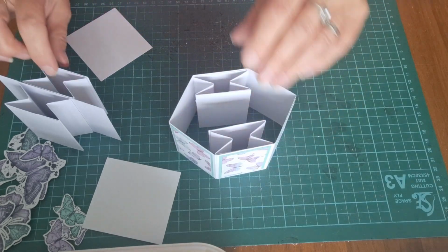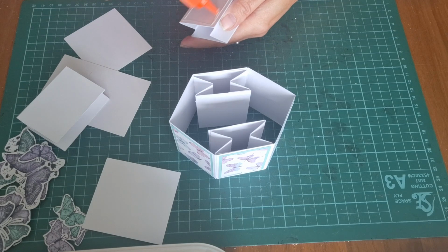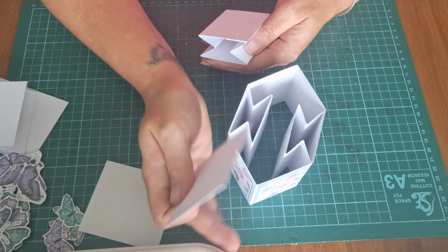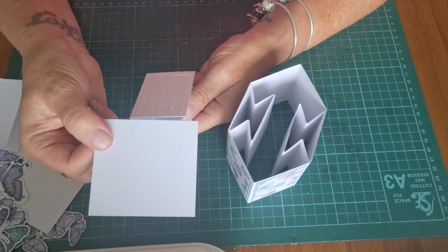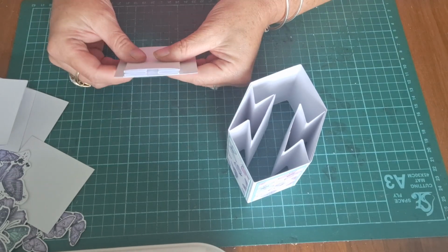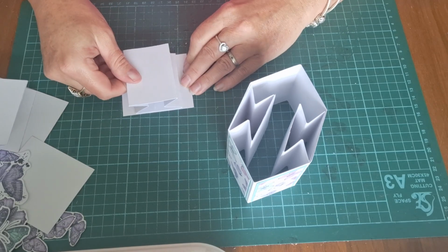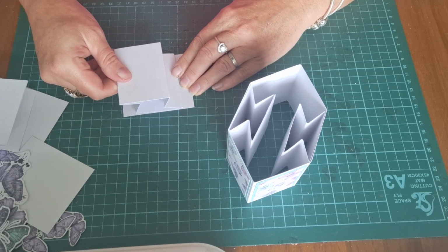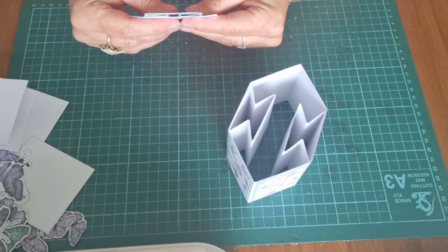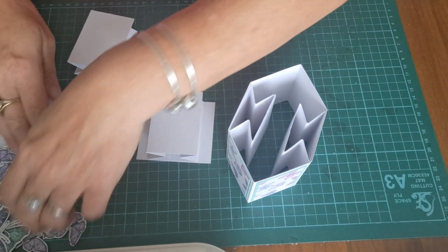Okay, then I'm going to put glue onto my next spring piece, and then I'm going to stick one of my 7.5 centimeter pieces right in the center. I'm going to just turn it over so I can get it central. I mean, if you was really finicky, you could measure this, but as long as you're there or thereabouts. Okay, and then I'm going to do the same with the other one.